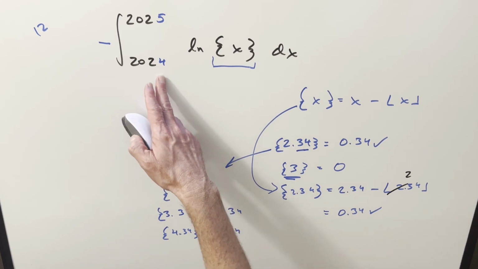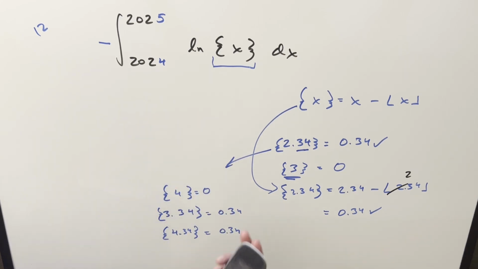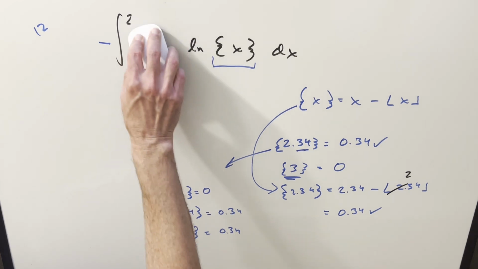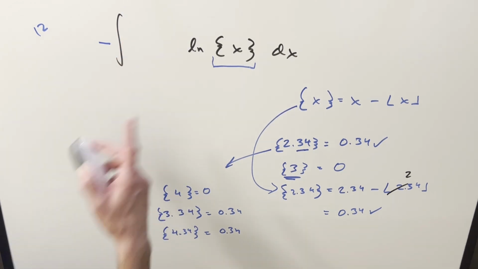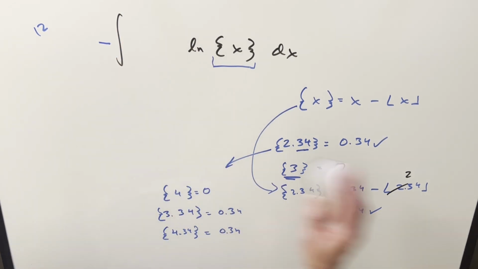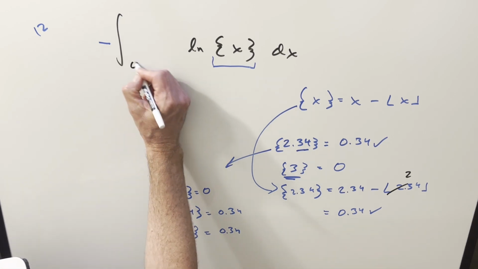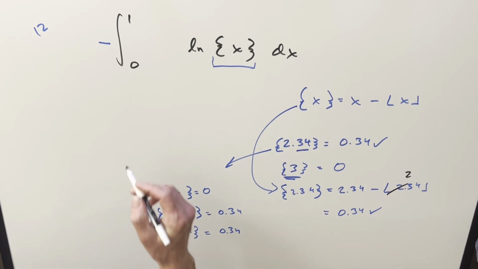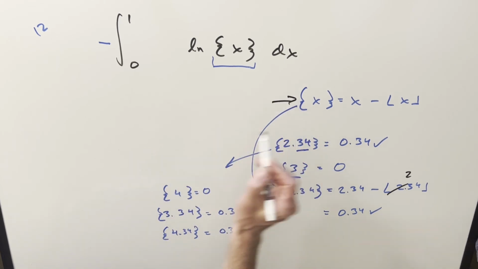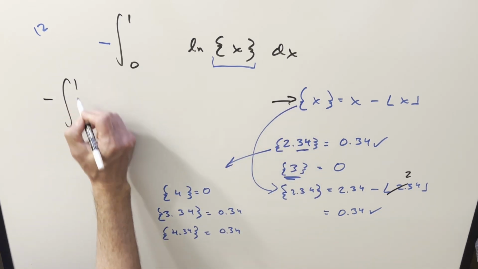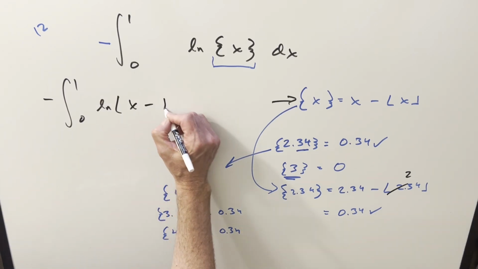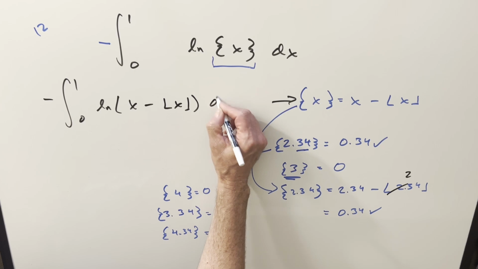So by giving us bounds from 2024 to 2025, they're kind of overcomplicating it for us on purpose. Maybe just throw a little bit of a wrench in it. But we don't need that because the area under the curve is going to be the same between any integer values. So let's just change this to go from 0 to 1, because it's going to make our life a little easier. Then we'll do the integral using this formula right here. So we'll have an integral going from 0 to 1, and now we'll have this part as just x minus floor function of x.